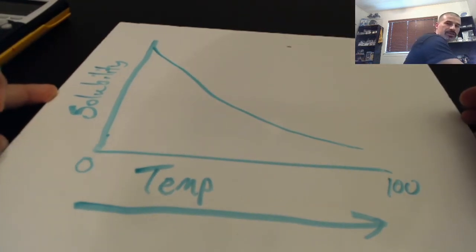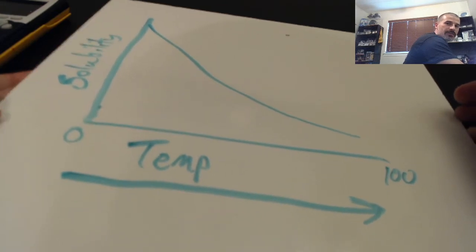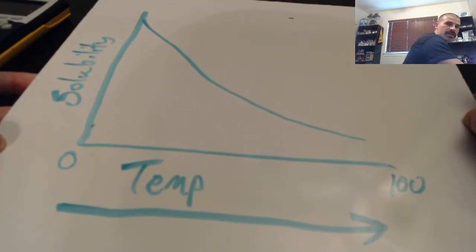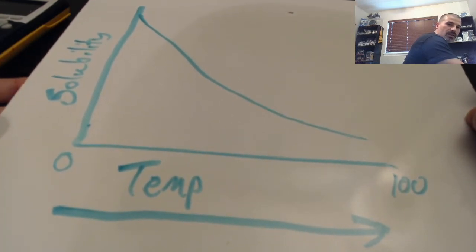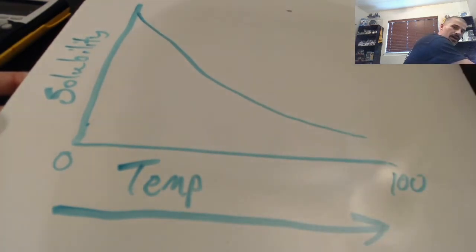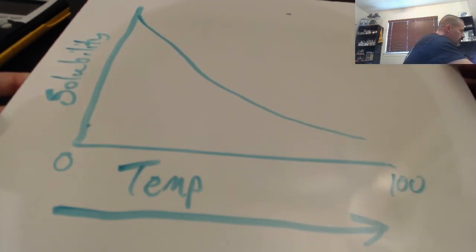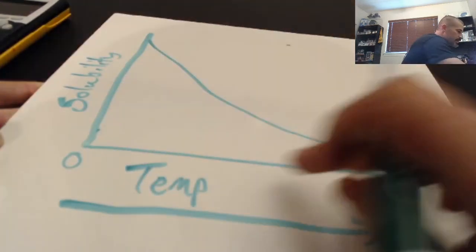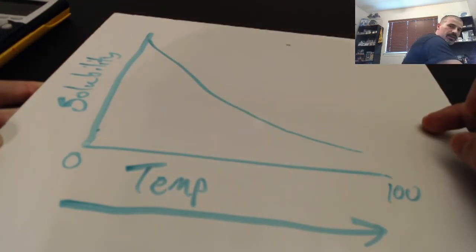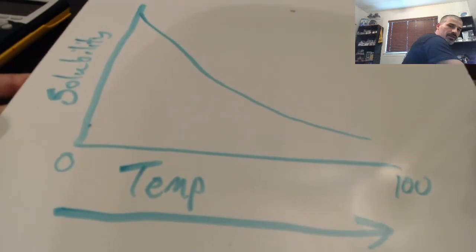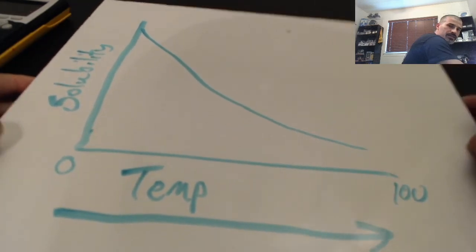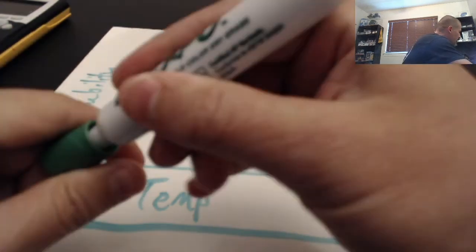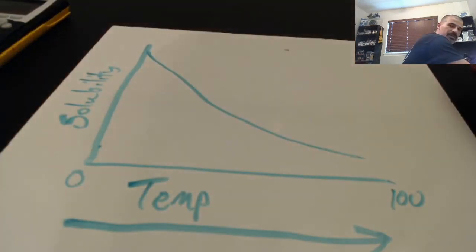That's what question 11 is trying to get you to understand. The difference between these two curves is that a solubility curve for a solid would be a line that's going up from left to right. And the difference for a gas would be pretty much the exact opposite. It would be a line that's going down from left to right, because solubility decreases as temperature increases. This is what number 11 is trying to get you to understand. So hopefully that will help clear up some of the misconceptions there.